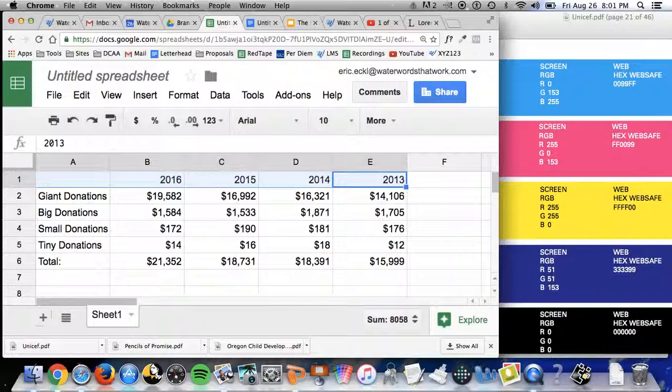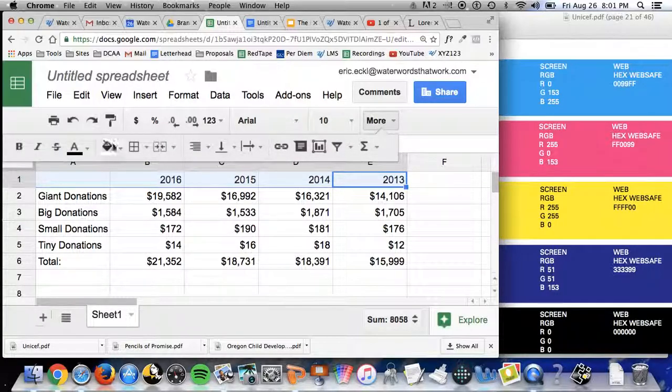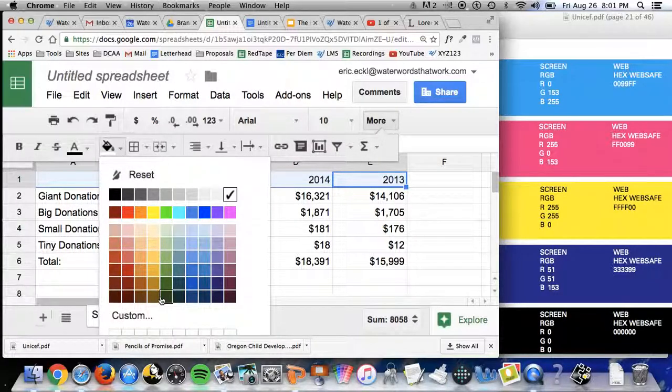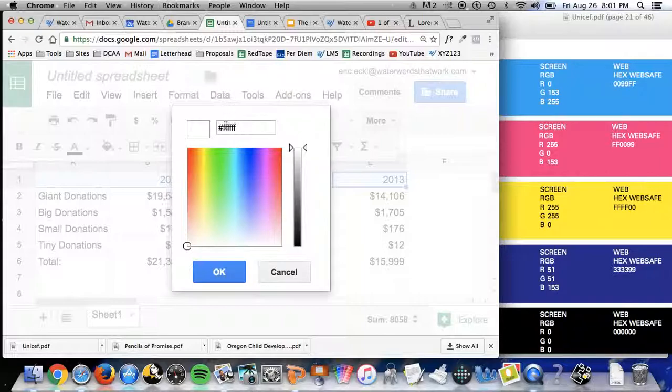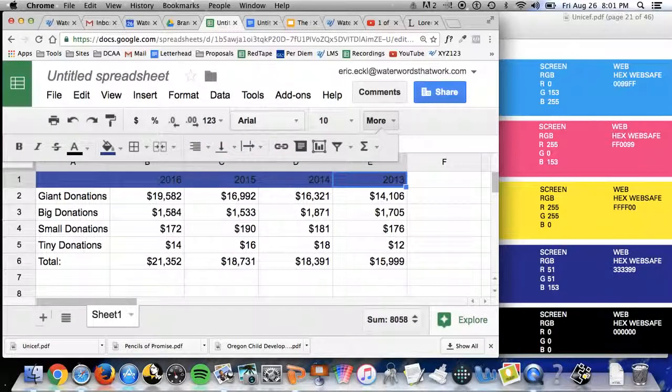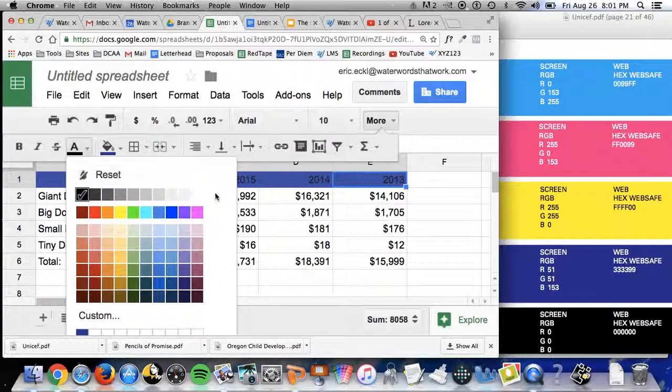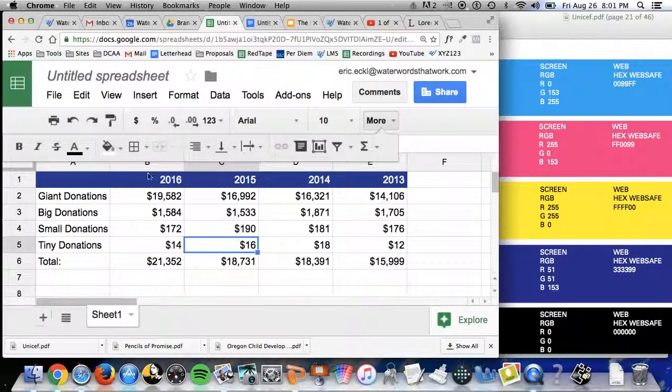First, I'm going to darken up the top bar here. I'm going to pick this dark blue as the color. Not one of the default colors, it'll be one of their custom colors. Set that text to white. No one ever begrudged you white. Now the top bar of my data matches the color from the brand book.